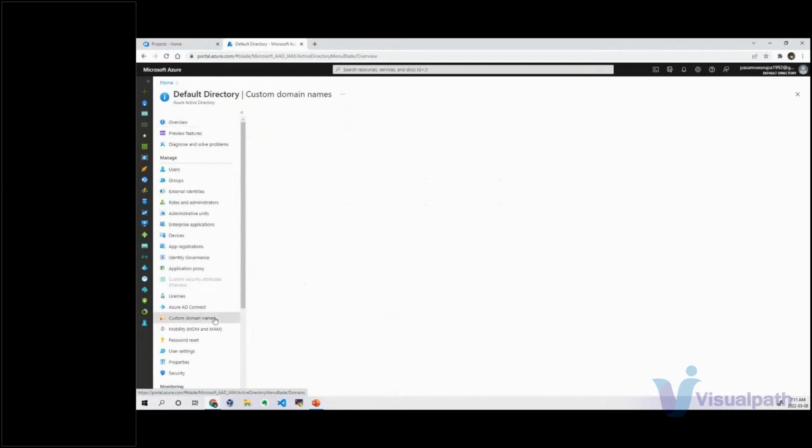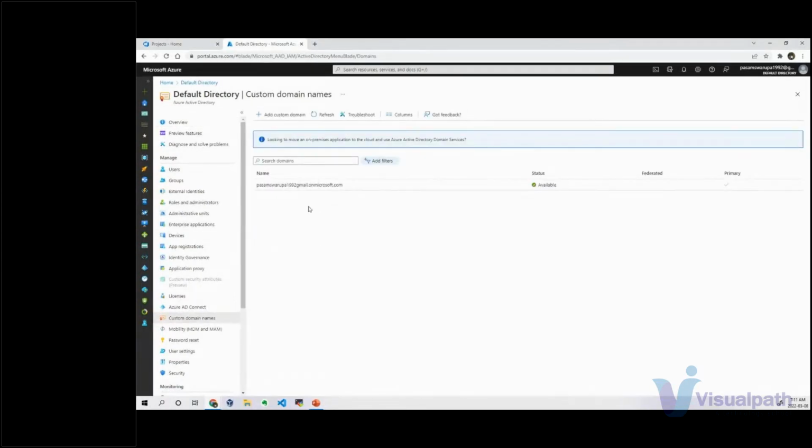So custom domain names in the sense, let's say I'm working for a company, and that company name is some xyz.com. So I want my email address, if I create a user here, that user should get username@xyz.com. How can I handle that? If I use the default one in Azure AD, it will give you something like this. Okay, which is not an appropriate one. I have to have valid and proper domains in such a way that I can create proper names. To do that, you need to add a custom domain and then you have to do it.